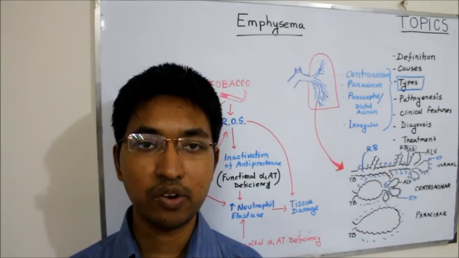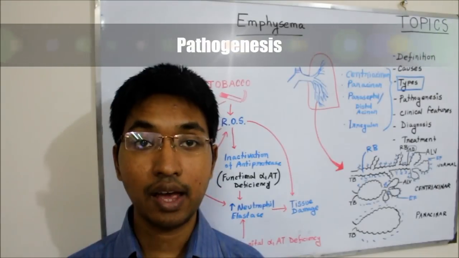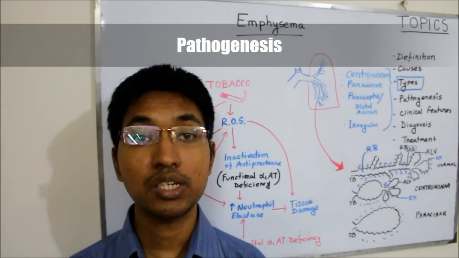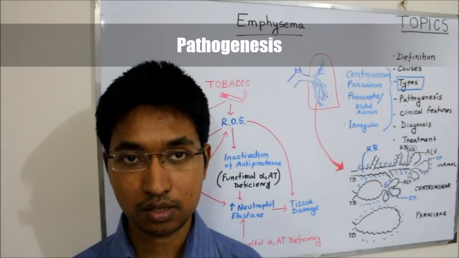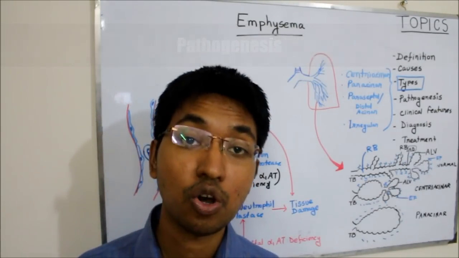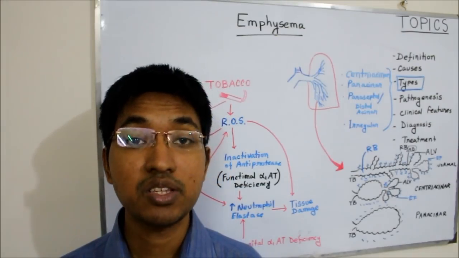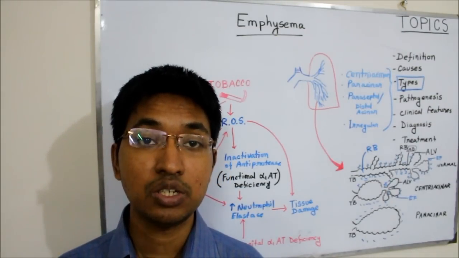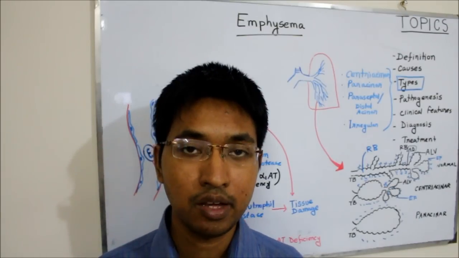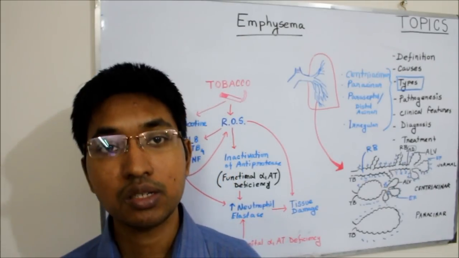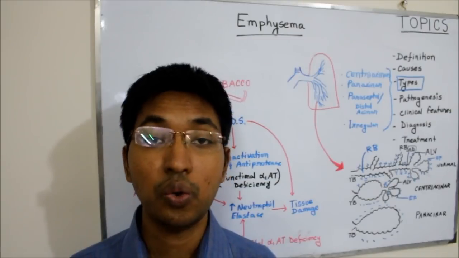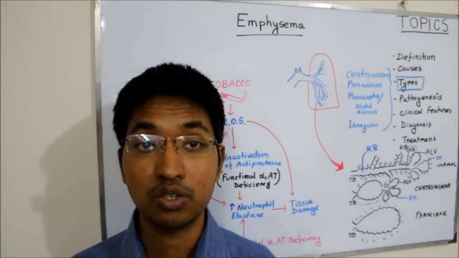Emphysema develops when there is imbalance between anti-elastase and elastase, and when there is imbalance between antioxidants and oxidants. So whenever there is increased amount of elastase and increased amount of oxidants, that will damage the elastic tissue around the small airways, and that will result in emphysema. To understand the pathogenesis further, we have to know the function of the elastic tissues that are located in the outside wall of the small airways.